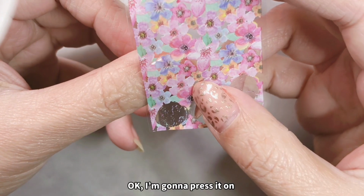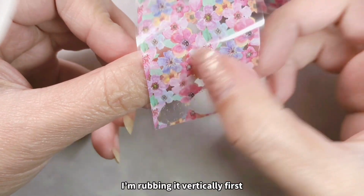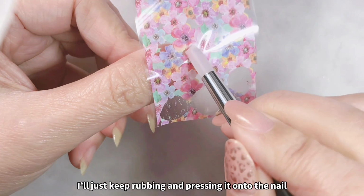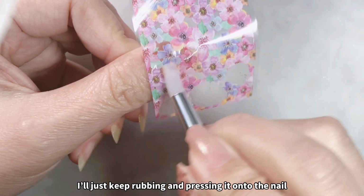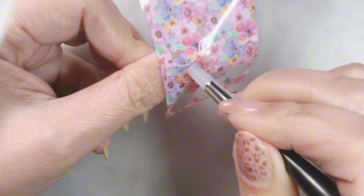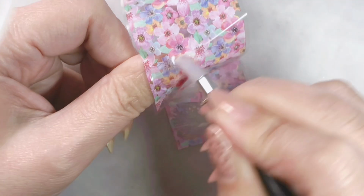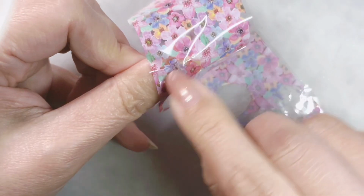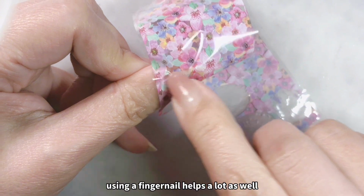Okay, I'm gonna press it on. I'm rubbing it vertically first. This silicone pen is so useful. I love this curve. I'll just keep rubbing and pressing it onto the nail. I press it so hard that the silicone bends a lot. Using a fingernail helps a lot as well.